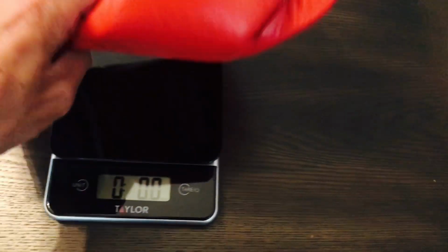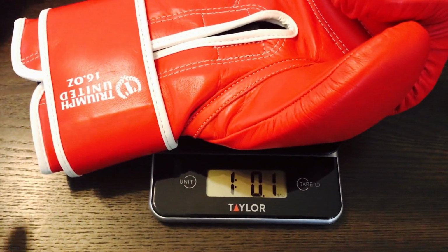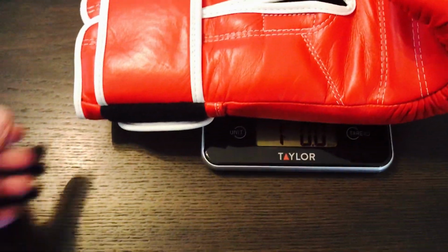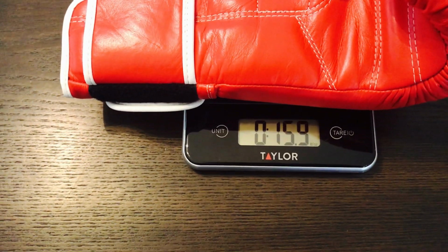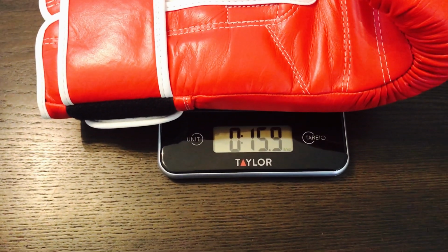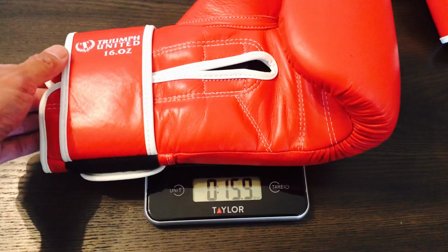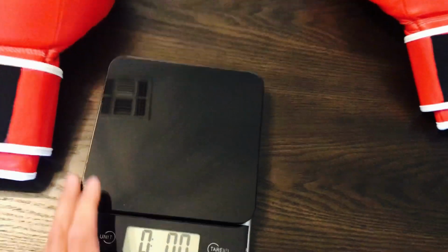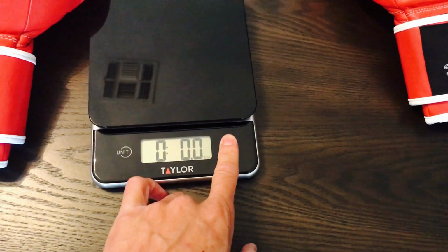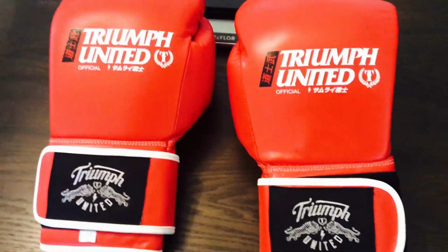So weight wise, let's do the right glove first. They're right at 16.1. So let's check out the left. Left is right at 15.9. It was almost right at 16. So weight wise, man, these are right on point, almost at 16 ounces. So that's dope to see as far as weight goes, to see a company that keeps everything on weight. So on to the review.